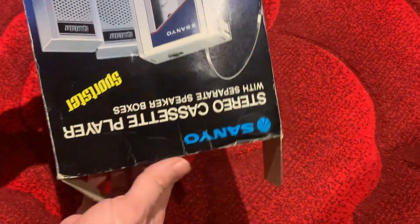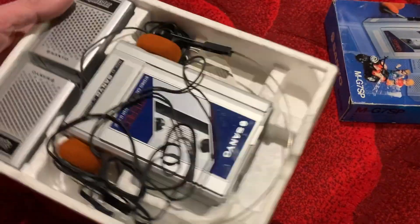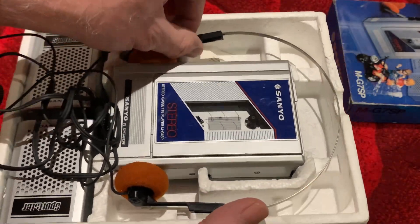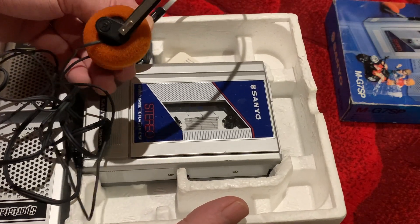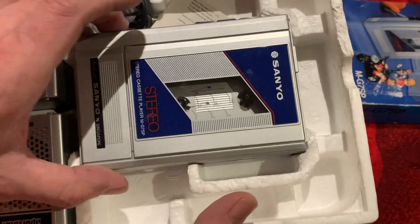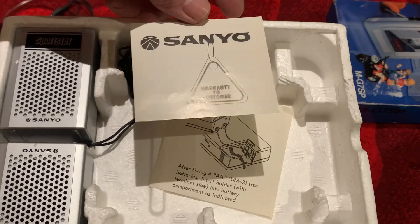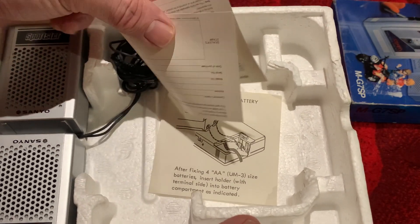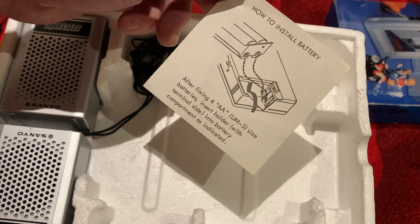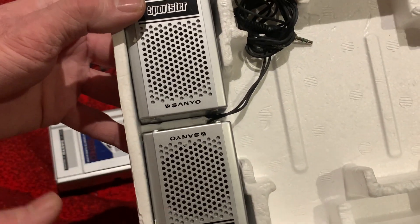Let's just see what is inside for the moment and be really careful with the box because it is original. Wow, okay — look at this, fantastic! So in here we've got the original Sanyo headphones with the orange foam pads as well — that's fantastic. We've also got the unit itself, which we'll come to in a second, and some bits of paperwork here: the Sanyo warranty, as new but long since void one should imagine. And we also have instructions on how to install the battery cartridge.